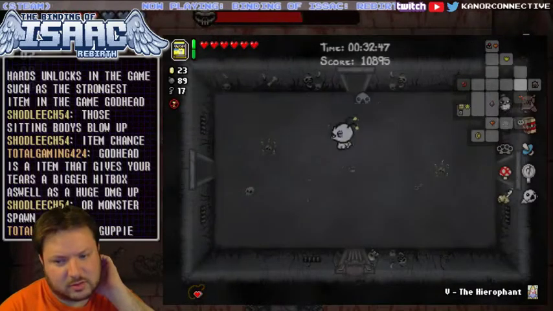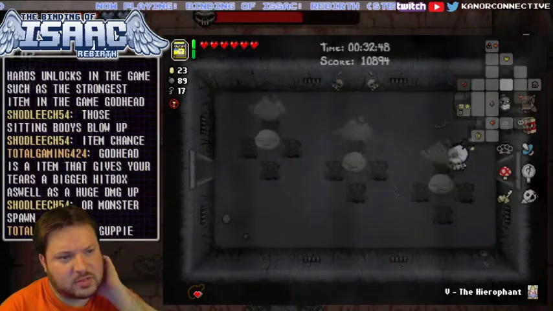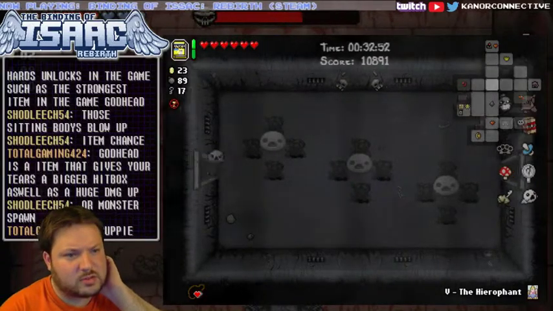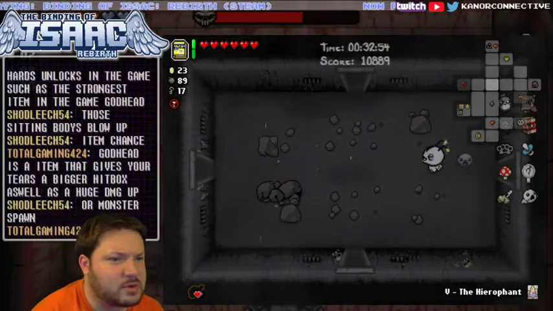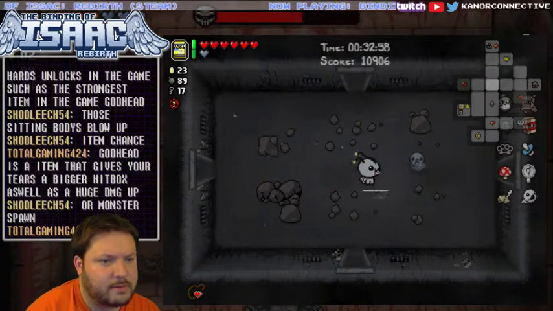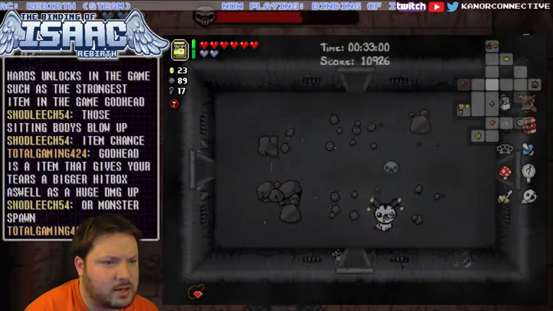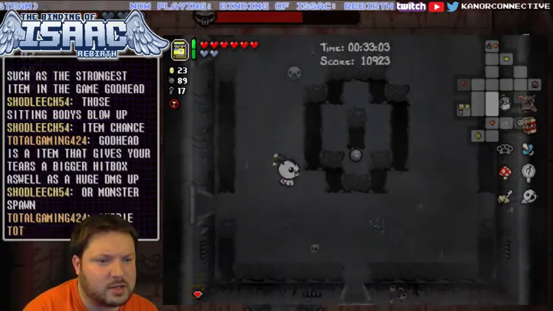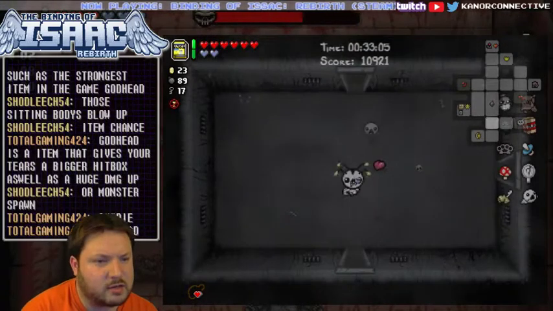Guppy? Where's the freaking item shop? Wait, there was an item shop. I wanted to go buy a heart on it. So I want to do this. And then I wanted to go buy an item. Where was the item shop? Oh, wait, down at the bottom. I'm an idiot. Godhead. Okay, so it was the Godhead.